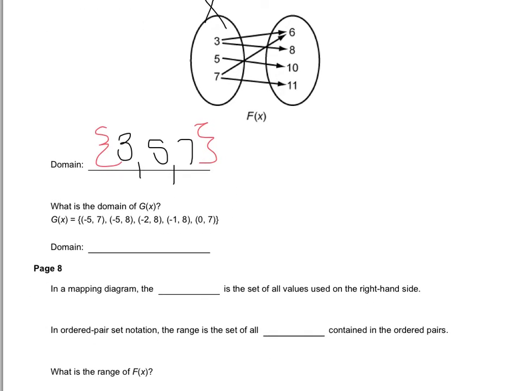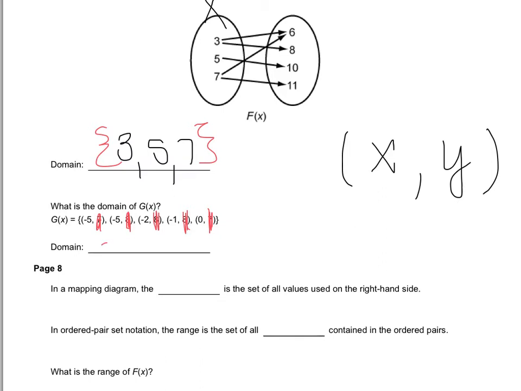The next question says, what is the domain of g of x? Well, recall that in an ordered pair, it's always an x and then a y, and our domain is our x's, so that means that we're ignoring the second numbers. I'm actually going to mark them out. And our domain would just be the numbers listed in the x position. We do not have to write them twice, even if they show up twice. We only have to write it once.